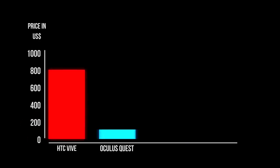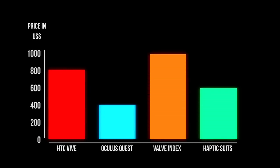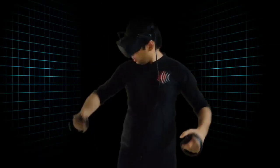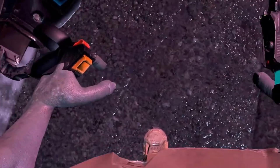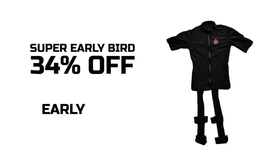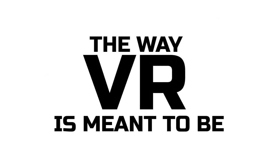Our team is on a mission to make VR suits really affordable, because we believe that body tracking and haptics are an essential part for a complete VR gaming experience. And we don't want any VR user to miss out on this amazing level of immersion in the virtual world. So pre-order your Shockwave now and get ready to experience VR the way it was meant to be.